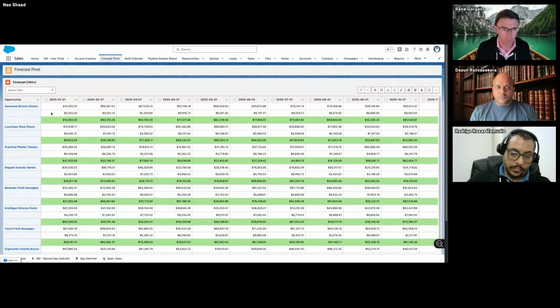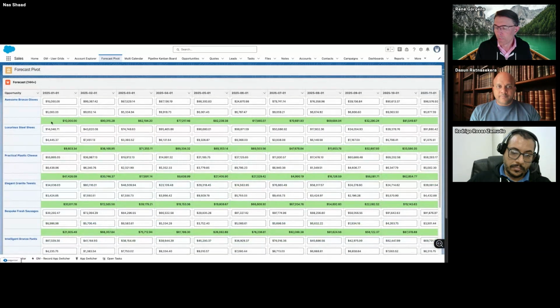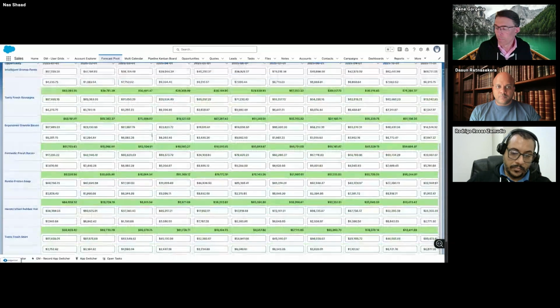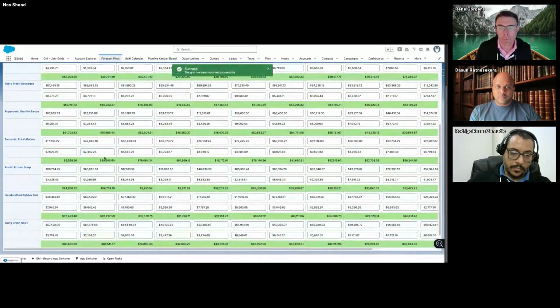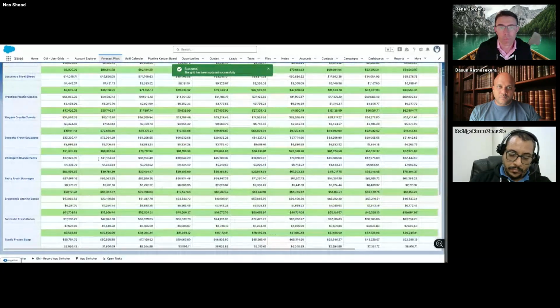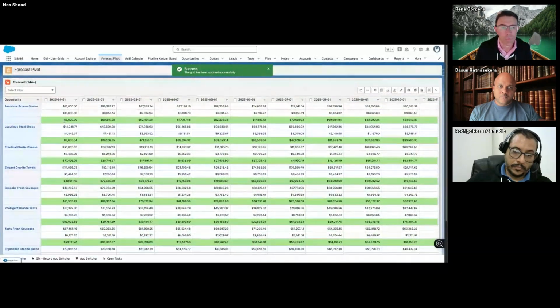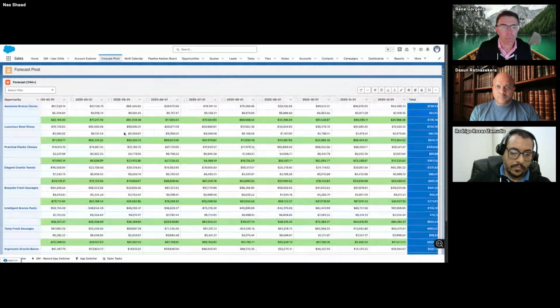So the first field, if I click on inline edit, the $10,000 that you see here is actually a formula field, net revenue. As soon as I make a change there, where I'll update that to 10 grand, we'll save that and then go back to the top. You'll see how the net revenue will then get updated to $5,000 instead. Little things like that just make it a whole lot easier for users to visualize.